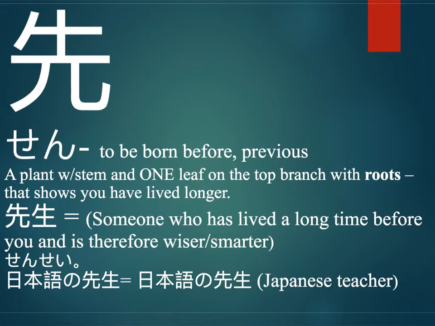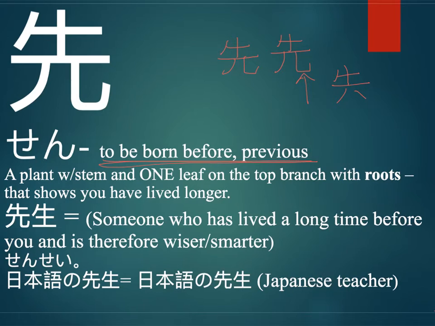So our next kanji is sen. Ooh, did I write that right? Yeah, sen. Okay, to be born before, or previous. This is also a plant. I know there are a lot of plant illustrations or pictographs in Japanese. And this one is written 1, 2, 3, 4, 5, 6. Notice that this one has a hook. The bottom part, sometimes people get confused. They think they can write it like this. That's not the same thing. It's got to have that little hook there.